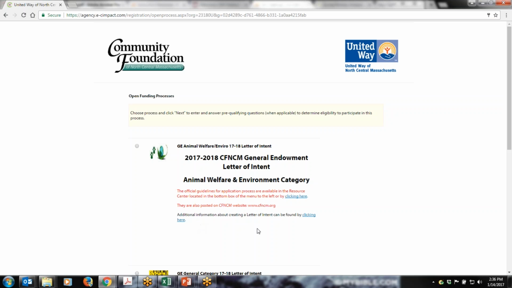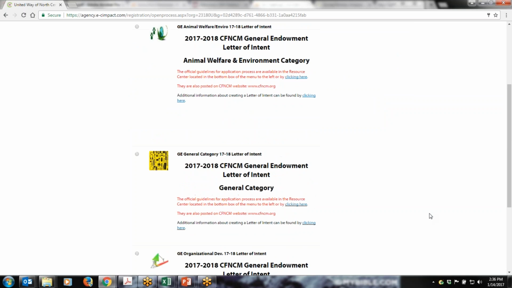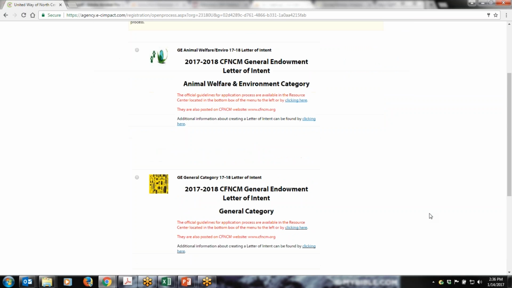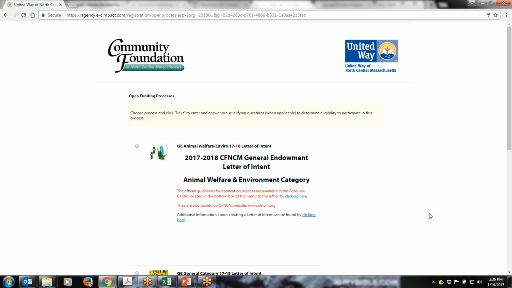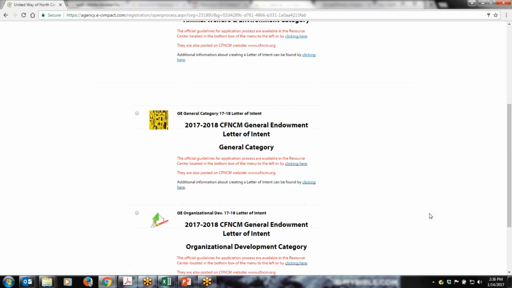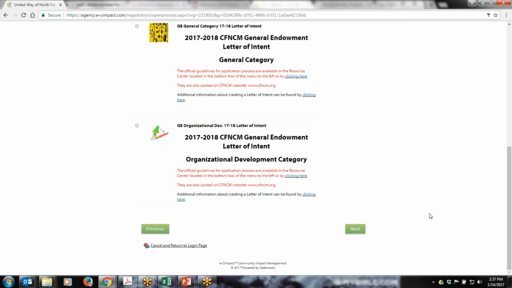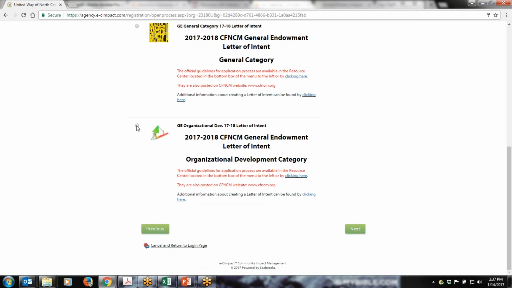You will be navigated to a page that should give you a list of the available general endowment grants and, when it is applicable, United Way grants that are open to be applied for. If you are applying for 2 of the areas of the general endowment, one being in organizational development and one other category, you can choose either of the 2 that you're applying with to begin.